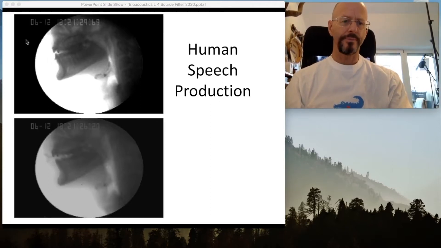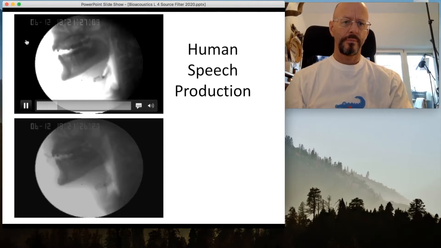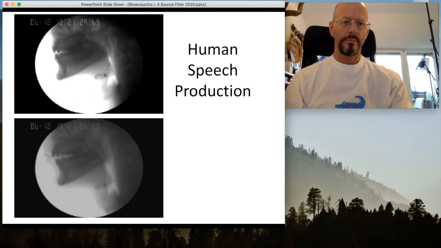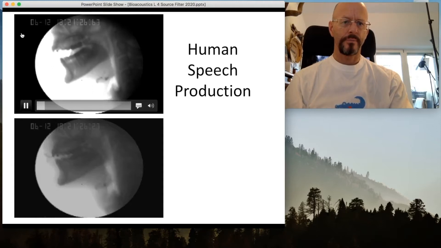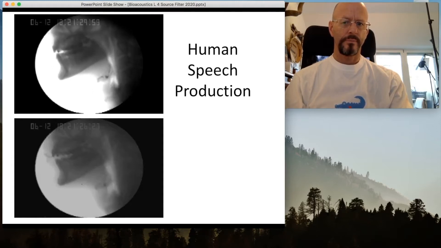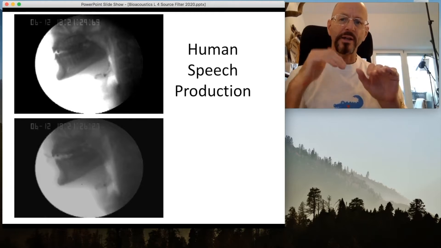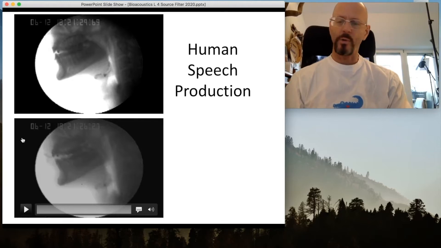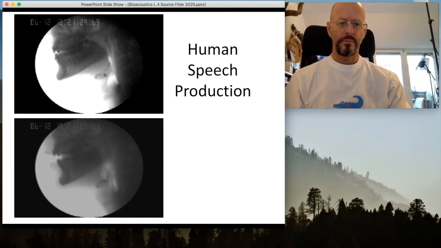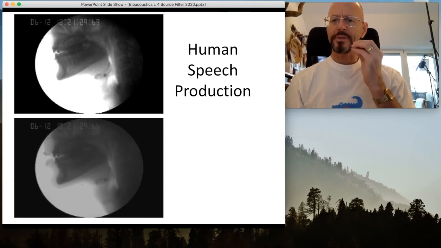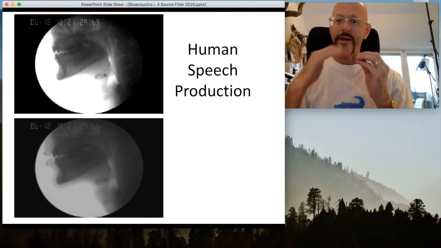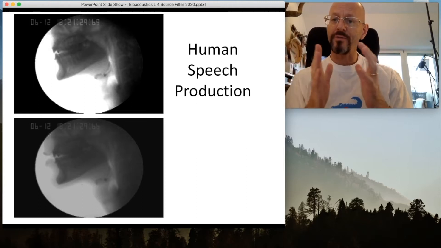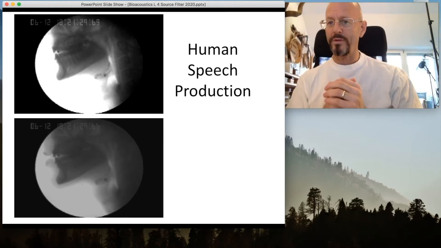These are two x-rays of me speaking: 'A rainbow has a division of white light into many beautiful colors.' Here it is again: 'A rainbow has a division of white light into many beautiful colors.' You can see my jaw is opening and closing, and my tongue is dancing around in the mouth. Let's slow this down to see it more clearly. You can see that the visible movement of the lips and jaw is actually minor compared to the movement of the tongue, and that's really what's changing the formant frequencies, which is what we use to convey speech.